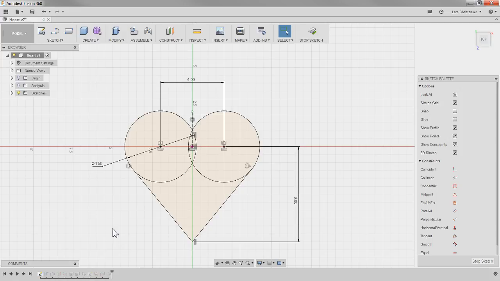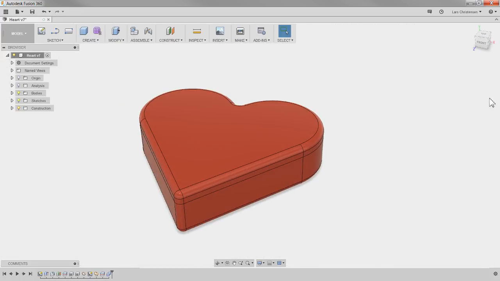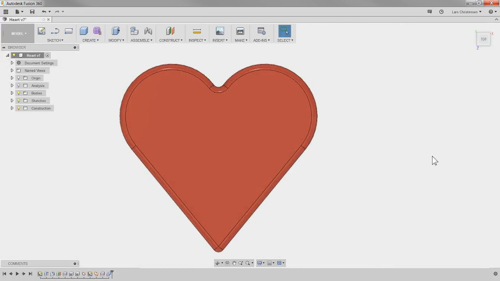Now, I know that a customer, when they look at this heart from the top, might say, all right, this is a fairly good heart shape, but what if the radius here was a little bit bigger? What if this ring was a little shorter, a little fatter, whatever you want to call it?